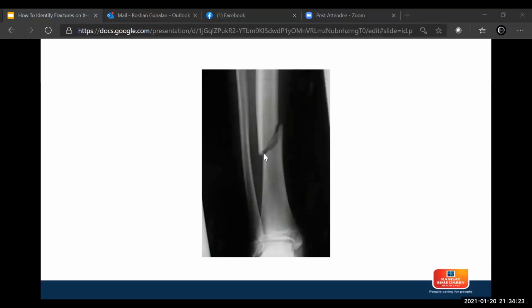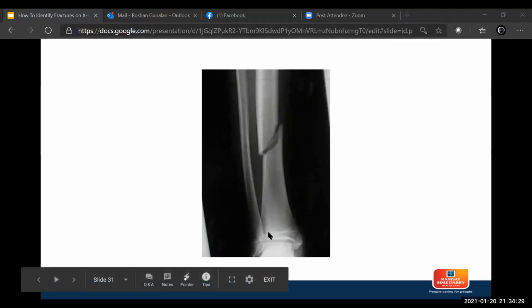When you do mention something like plastic deformation, what you're trying to say is there's also a growth plate here. This line is actually a growth plate or the physis, which means this is a pediatric fracture. This is not an adult. So you identified it as a pediatric fracture. You sort of hit it when you said there's a plastic deformation there.